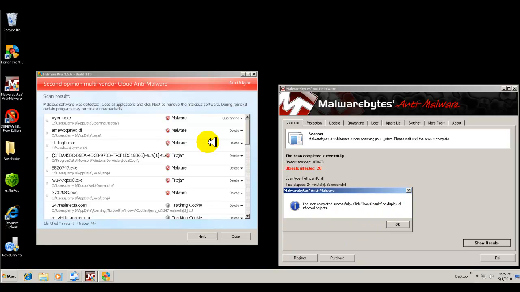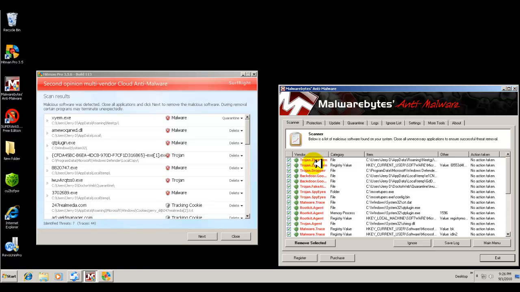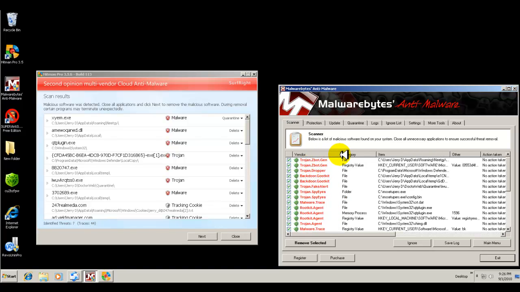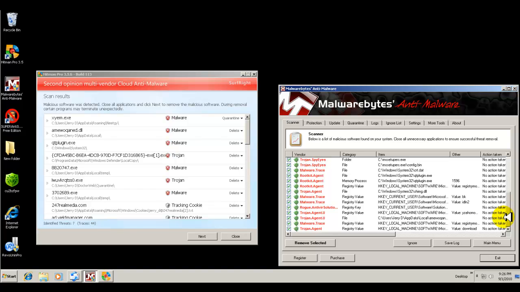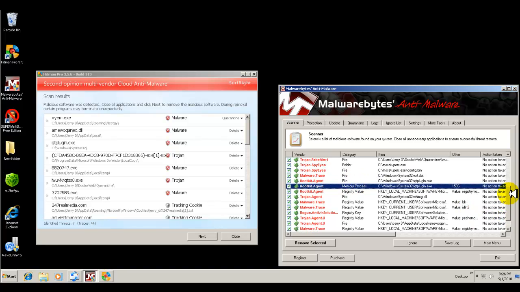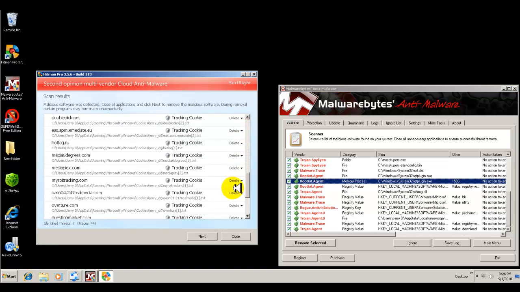Okay, guys, I'm back. I did a scan with both Hitman Pro and Malwarebytes. Malwarebytes found 20 infections. So if we take a look here, we have Trojans, backdoor, GootKit, Trojan fake alerts, malware trace, rootkits, more Trojans, malware trace, rogue antivirus, just a bunch of stuff on here. Registry values, some files, found a memory process, which I gather can't be very good. And as you can see here, Hitman Pro also found a few pieces of malware, Trojans, and then you have your tracking cookies.